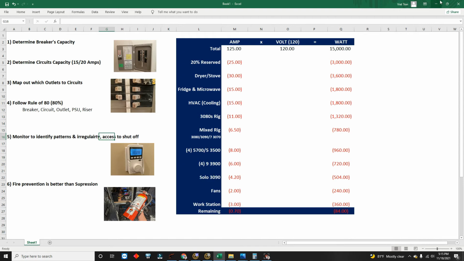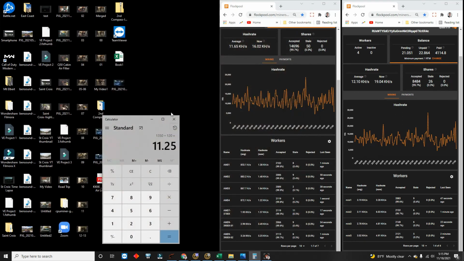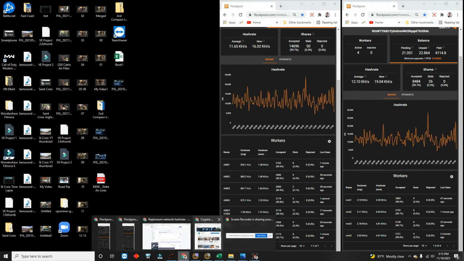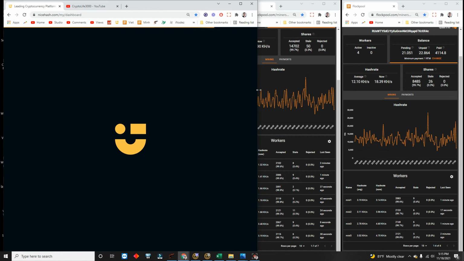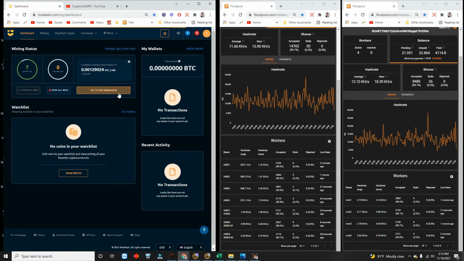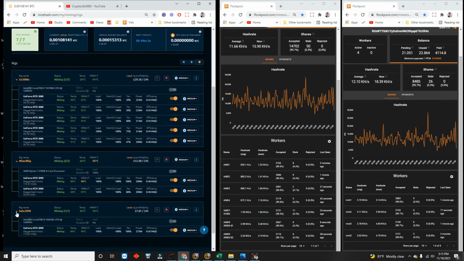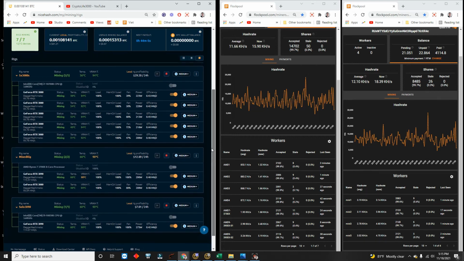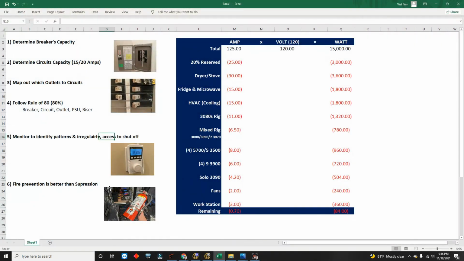Windows, I have access to all of my rigs right here. You can see I can minimize all of this. The same thing you can see on here, I can see on my phone, right? HP is not too bad. I know a lot of people say use Hive, but HP works for me. So as you can see, I have access on my phone, and I can shut off any one of these rigs at any time, whether it's CPU, GPU, all of it. So make sure you have that access, especially if you're not at home all the time.